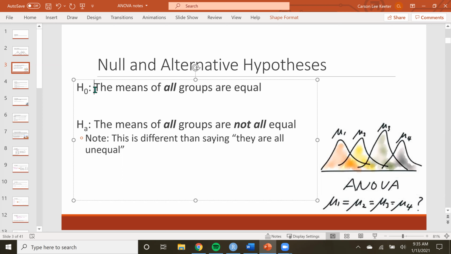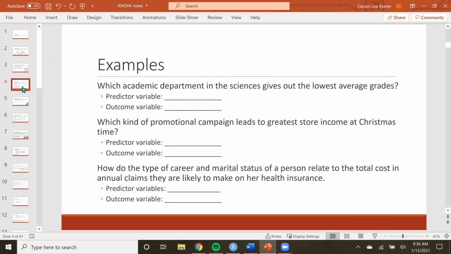So just to make sure we're all here, the null hypothesis is that they're all the same. The alternative hypothesis, when our p-value is less than 0.05, the claim we go with is that at least one of these is different from the rest, okay? It could be one of them, it could be two of the groups are different than the rest, it could be three of the groups are different between each other. There's all sorts of different combinations of things that could be. But right now, all the ANOVA tells us is that at least one of these groups is different from the rest. Okay.